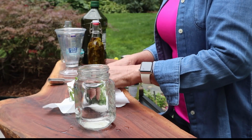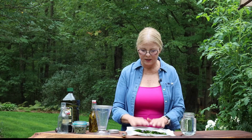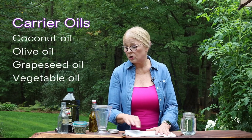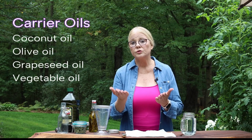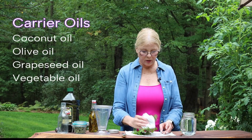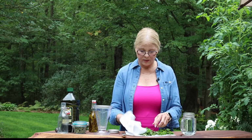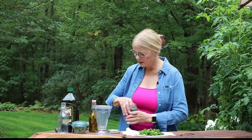And I'm going to pat that dry, and we'll go ahead and show you how to add it to your carrier oil, whether it's coconut oil, olive oil. I've used grapeseed oil, and you could even use vegetable oil if you wanted to. I like the olive oil or the grapeseed oil for culinary purposes. Coconut oil, I'll use for more medicinal purposes, like a rub on the skin or something like that. So let's set this aside here.